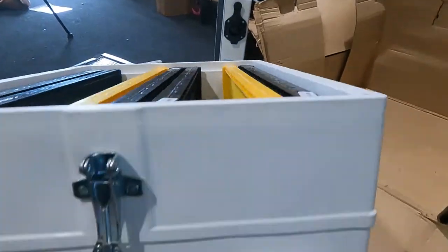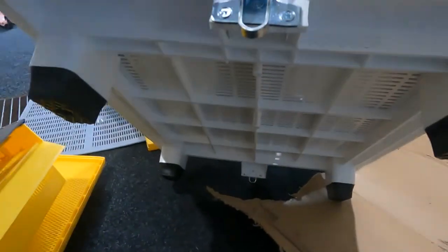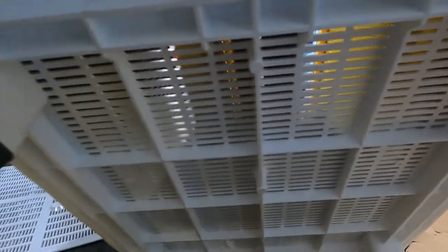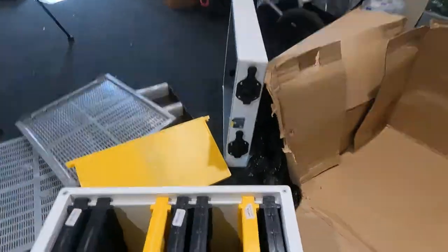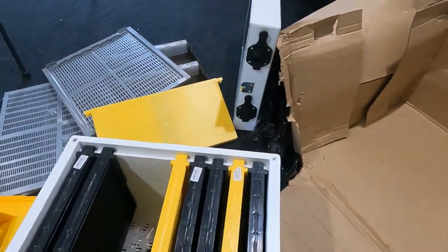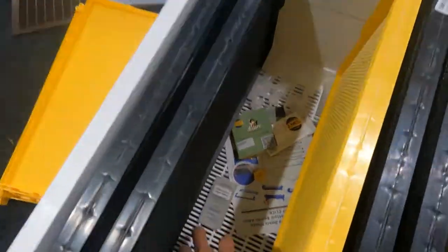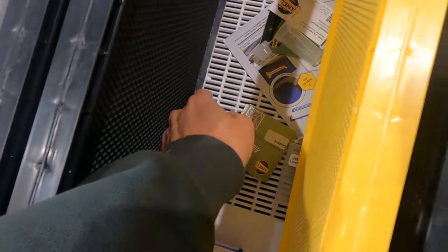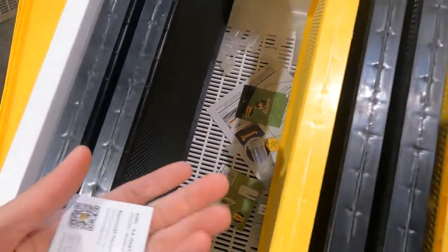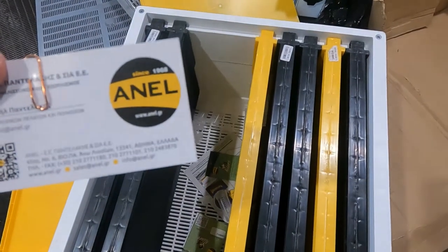This design is a semi-vented bottom board, similar to a Hive Doctor Smart Bottom Board. It's anti-varroa and anti-mite — once mites drop down they can't be carried back up again. The one concern is that New Zealand is quite cold, so I might need to put a carpet under it. This company is from Greece, established in 1968.